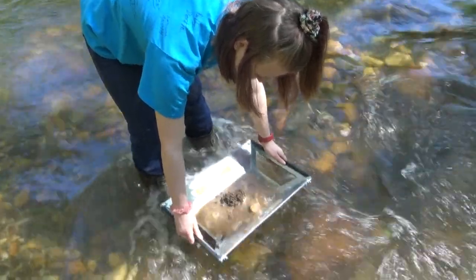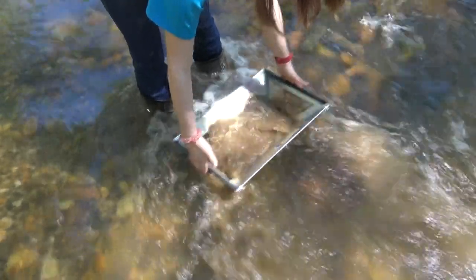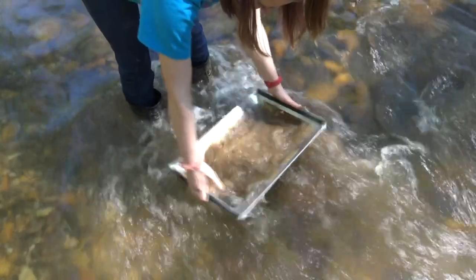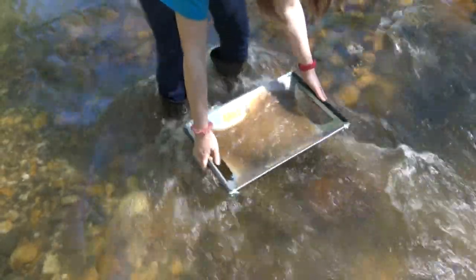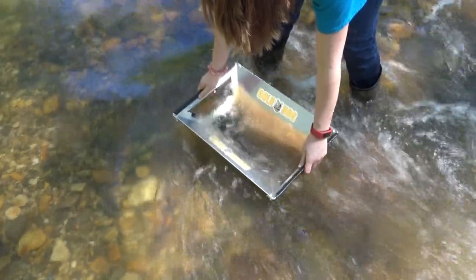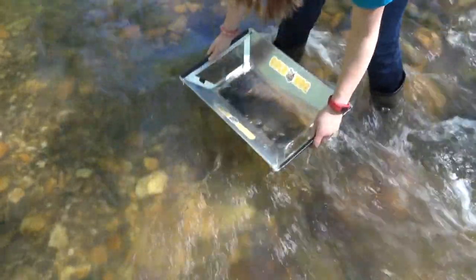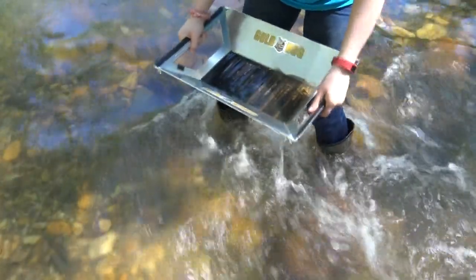So simple, Ashlyn can do it. She's gonna submerge it. Now twist it back and forth, get it deeper. Keep it deep, now go back and forth real quick and aggressive. There you go, now turn sideways. Let it go down in the water and just jiggle it. Let this side drop down a little bit. Stop, bring it up. If you have any big rocks, kick the big rocks out. Let me get some more dirt for you. Let the water flow out of it gently.